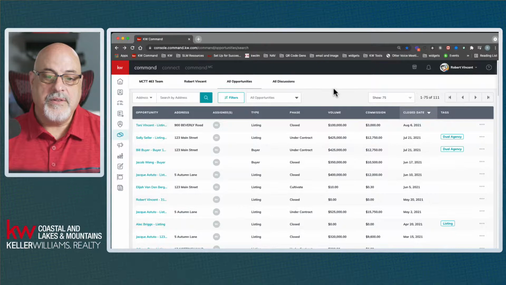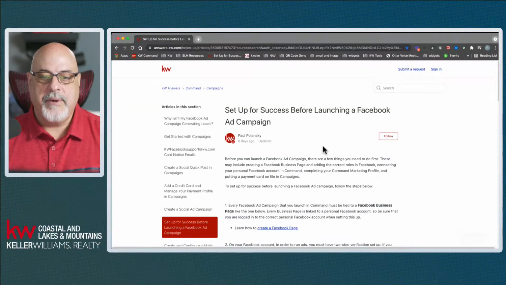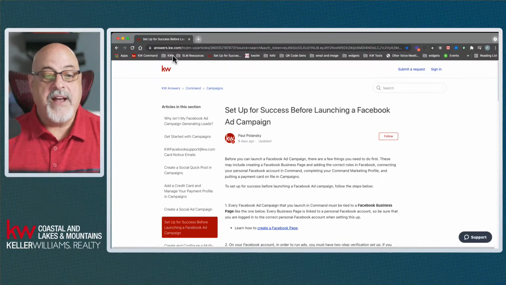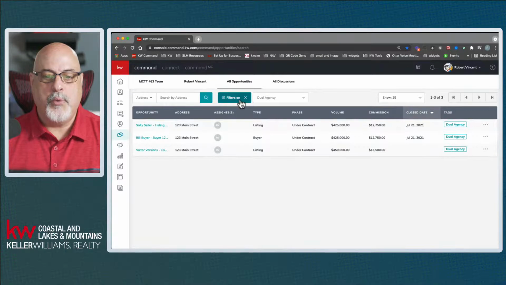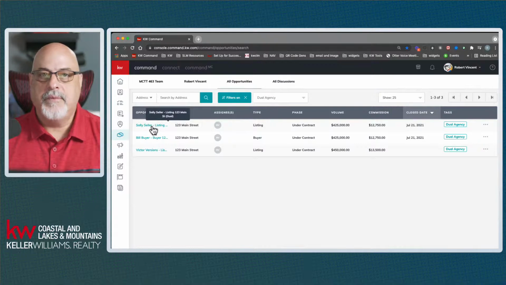So now that means that no matter where I am, let's see if I go over here to a different page and I'm looking around, I've got one window up. I'm like, oh, you know what? I need to go back to look on an opportunity. The fastest way, go to your little folder, My Dashboard. It'll log you in. It'll take you directly to your dashboard with your preferred filter, and you will be able to see, yep, those are the ones that are under contract. I need to call Sally Seller. Done.